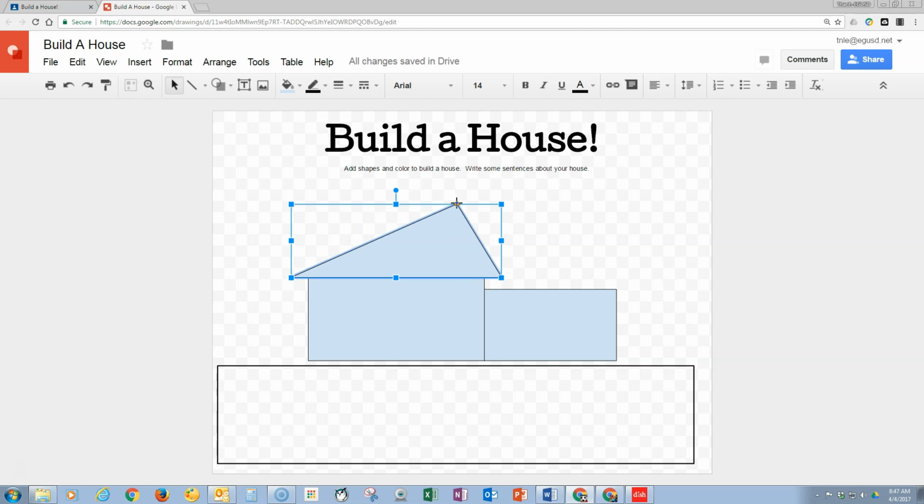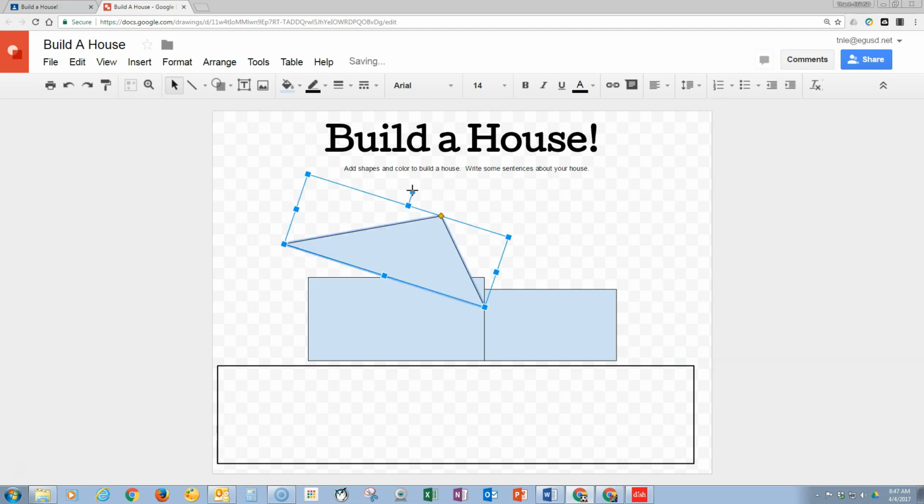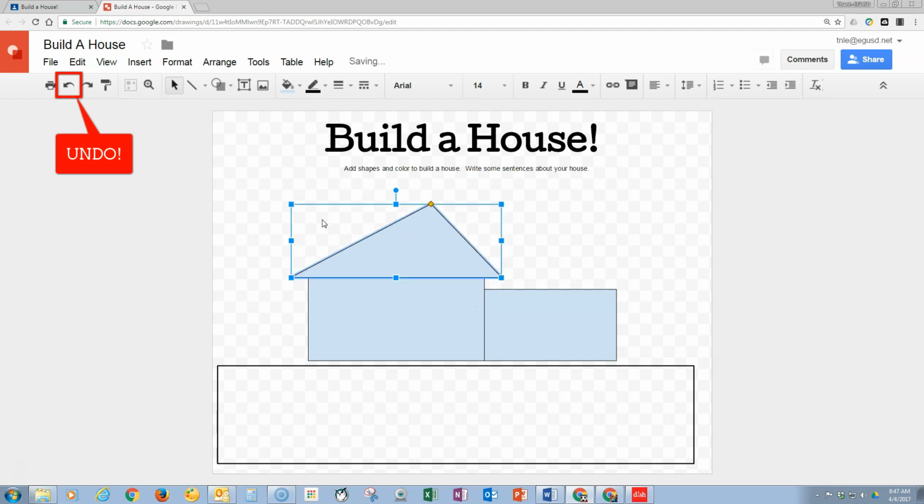You can see how it can tilt by grabbing that yellow diamond, and so you can have a tilted roof if you want. Okay, this circle rotates the full shape. In this case, we wouldn't want to do that because that doesn't make any sense. So I'm gonna undo what I just did by clicking on this back arrow to undo. So if you make a mistake, remember to undo and it'll go right back.